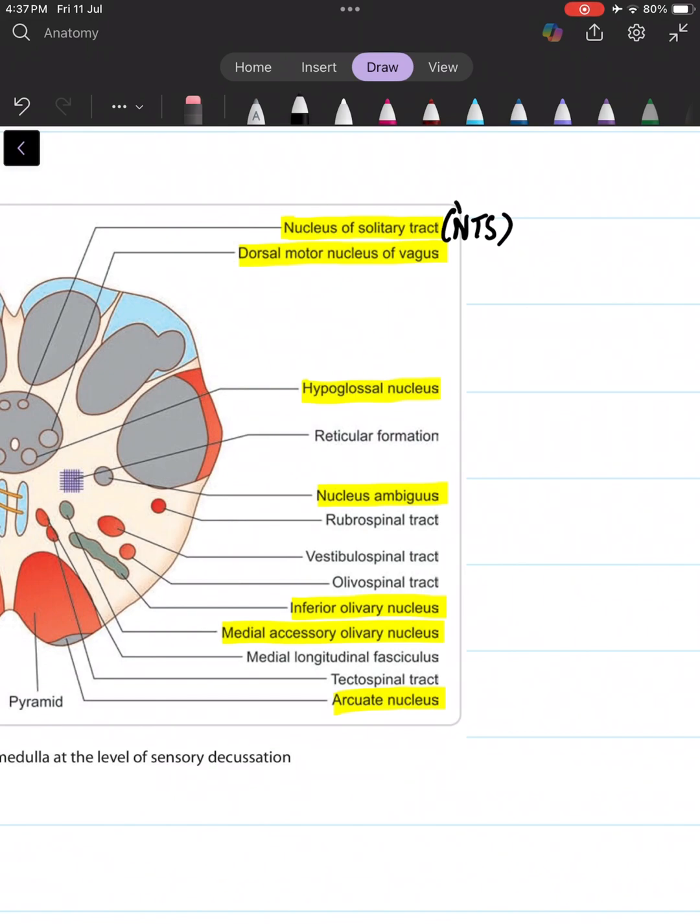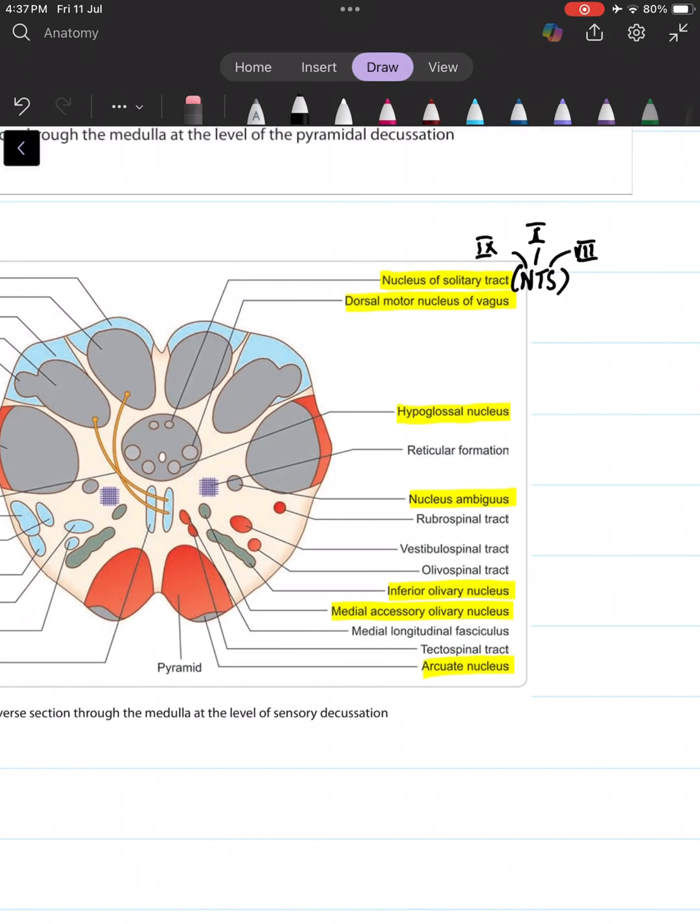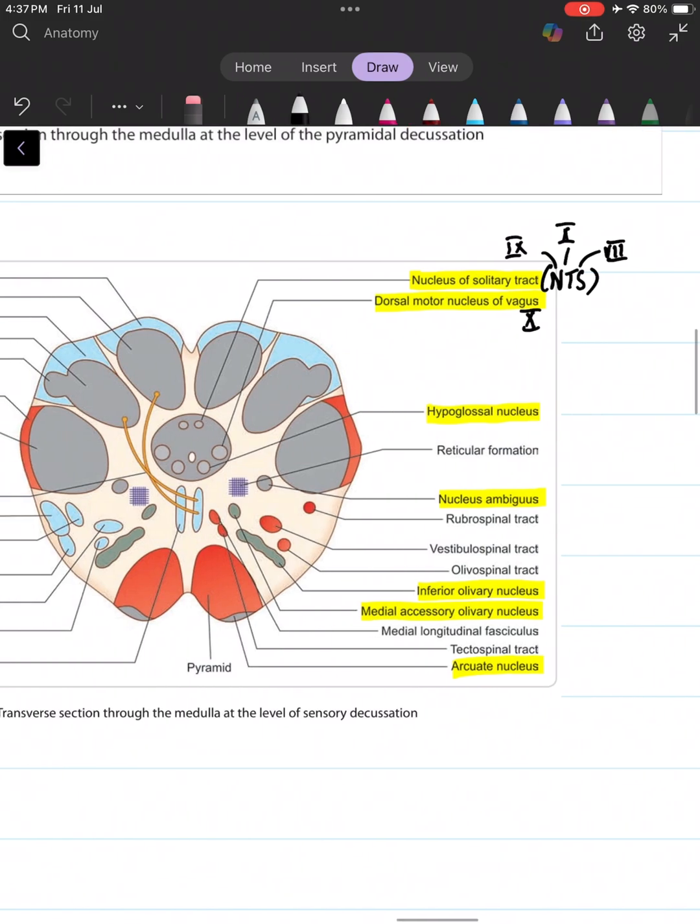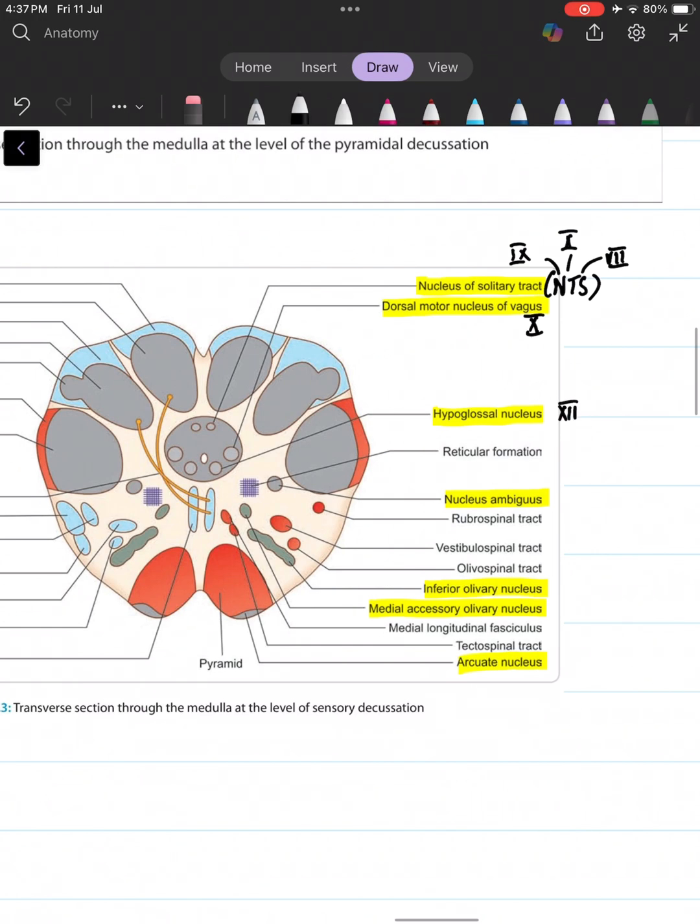What is this? Our professor used to say N for 9th cranial nerve, T for 10, and S for 7. So these are the cranial nerves that arise from NTS. Then we have the dorsal motor nucleus of vagus, the hypoglossal nucleus, and nucleus ambiguous which is also a nucleus of vagus.